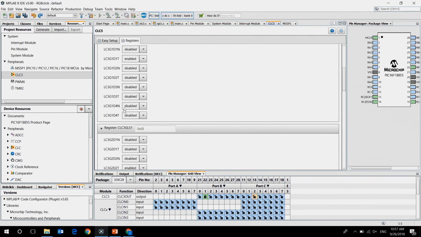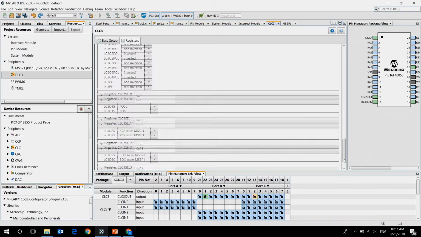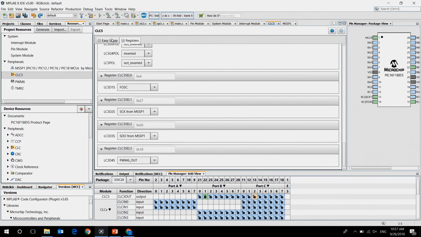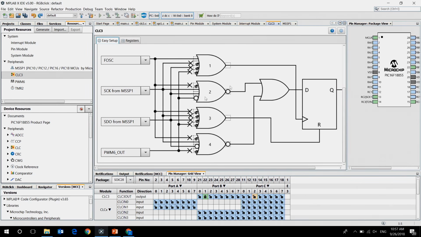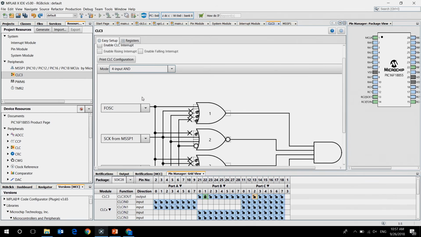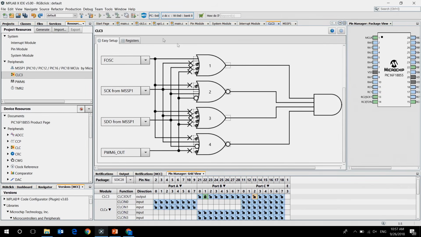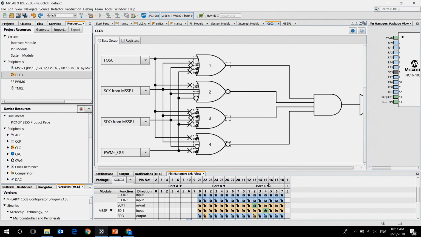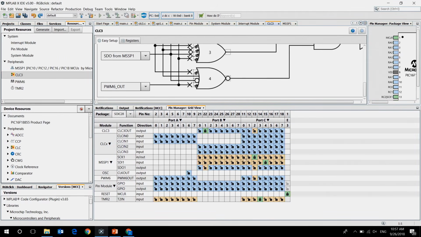You can see these are the inputs and outputs of your CLC gates, and that's a lot that you need to configure. In the easy setup, you can just configure the gates here and select different combinations of logic. What I like too is the pin manager below, where all of those little blue boxes are pins on the microcontroller that you can connect these various signals to.